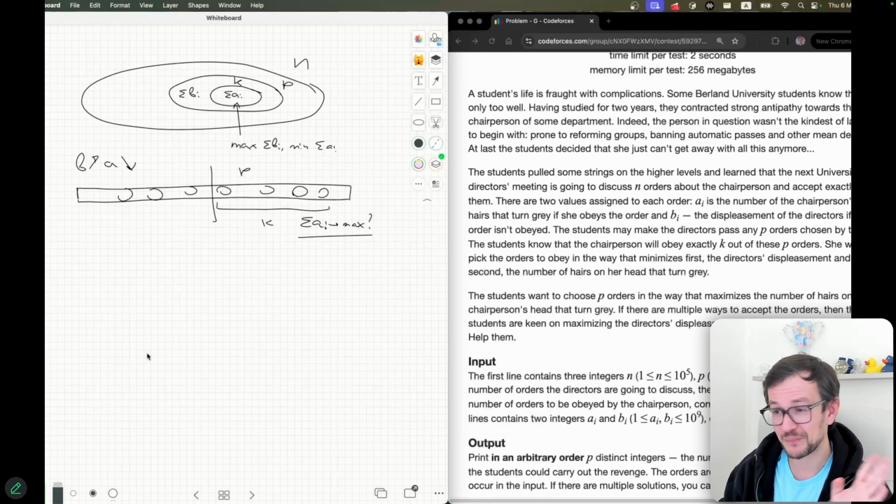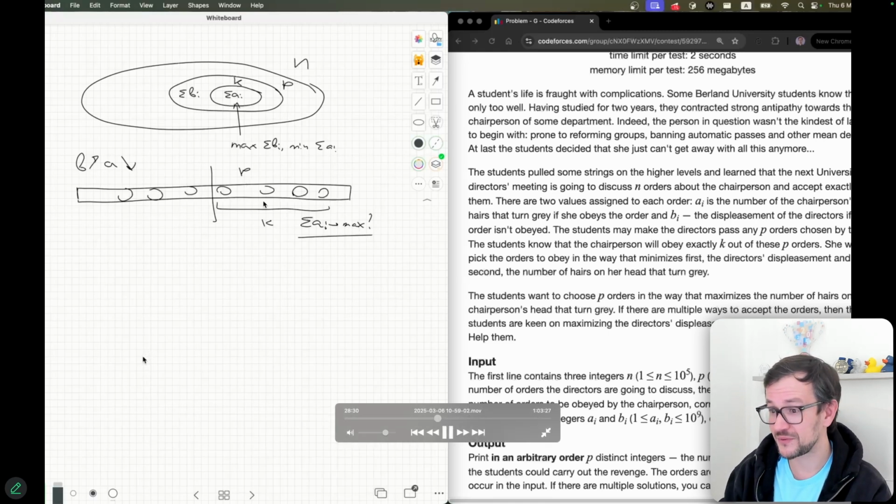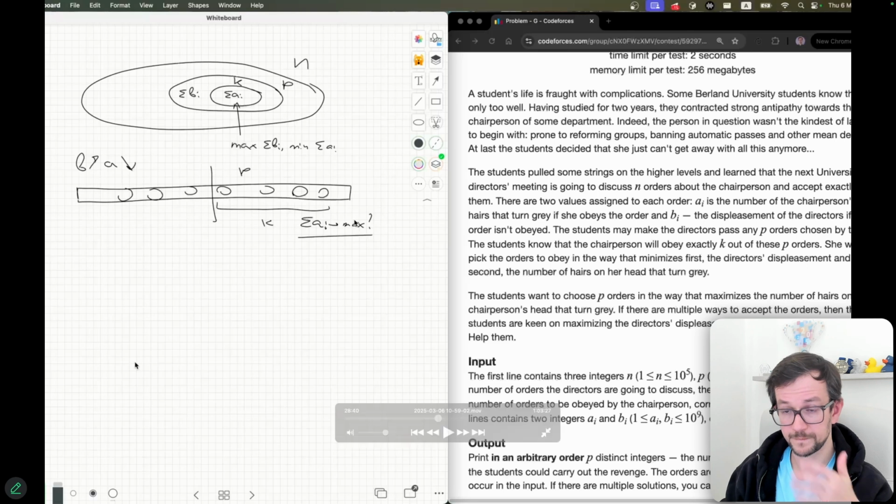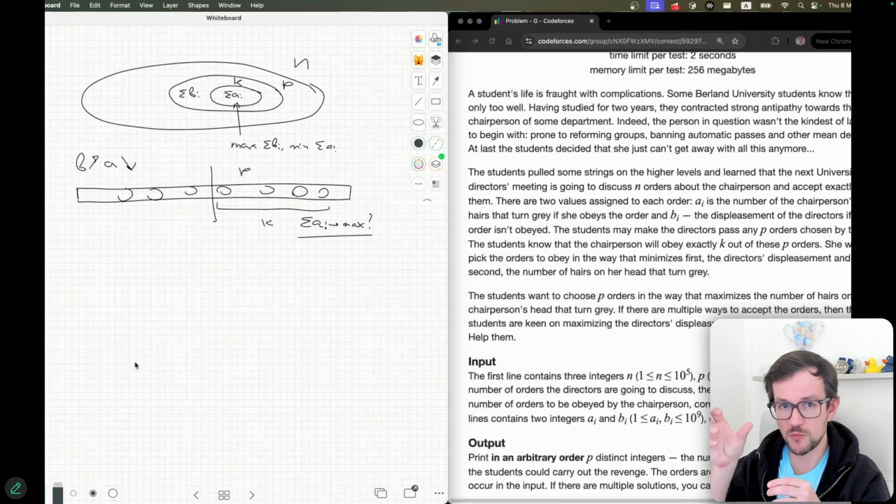So I spent a lot of time trying to understand why my solution was not working. But that's it. So again, this is the problem. I pick some P objects in such a way that if I pick the K rightmost of them here, they have the maximal sum of A. And how do you do it? Again, it's easy. Imagine you know where you start. You know this position. So in this suffix, you just need to pick the objects with maximal value of A. So for every suffix, you want to find K objects with maximal sum of A.